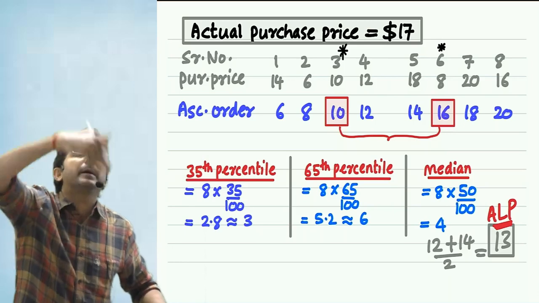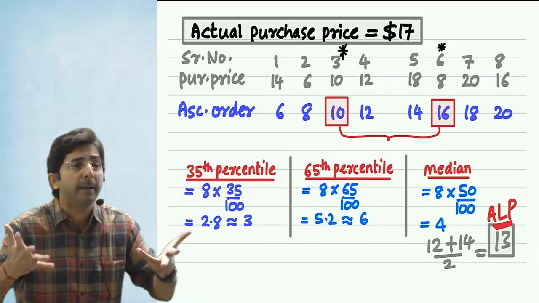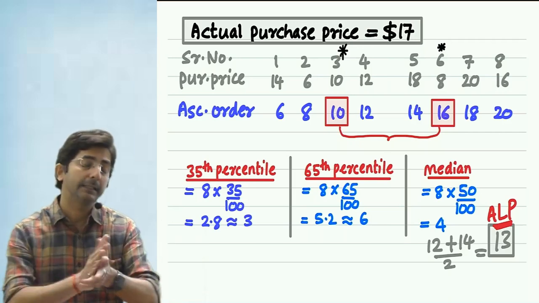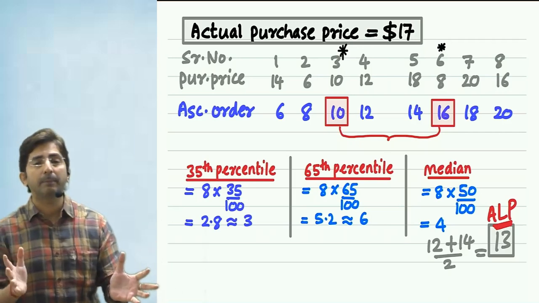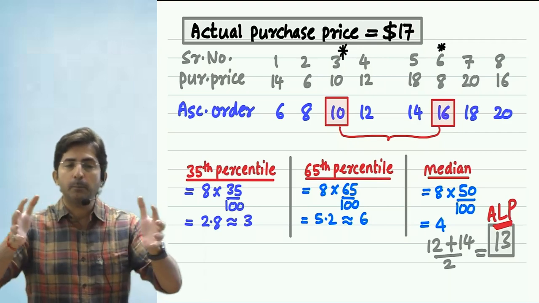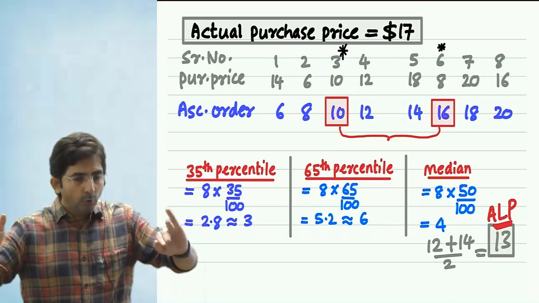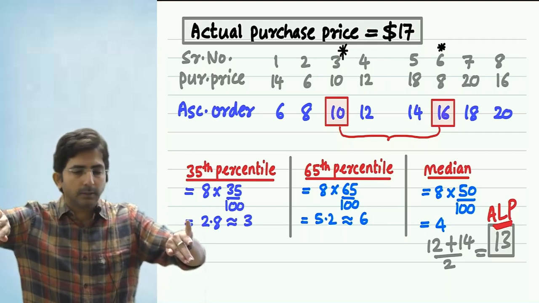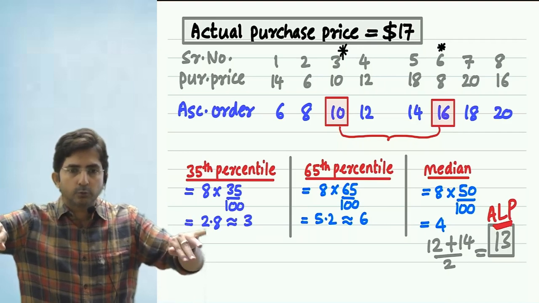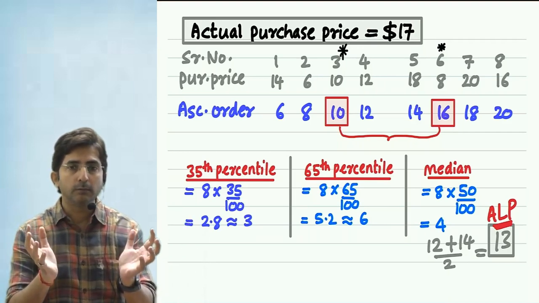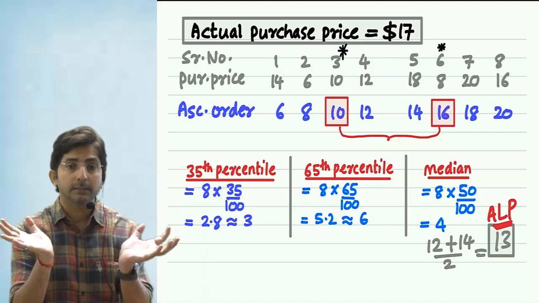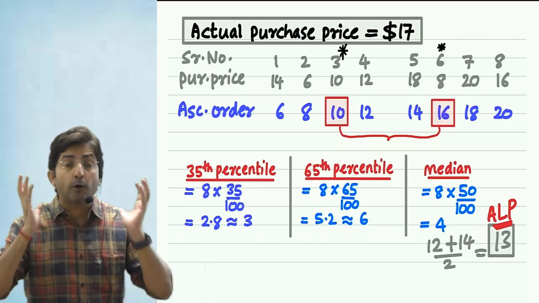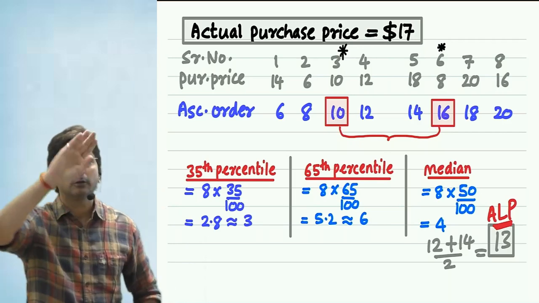But just imagine there is an amendment, and instead of 35 it has become the 30th and 70th percentile. Then what will happen? Please tell me. That would mean out of 100 prices, we are deducting the lowest 30 and highest 30. So 30 and 30, 60. So we are left with 40. So the assessee will get a bigger range and more advantage, because now if your price falls in those 40 prices, you are true and genuine.